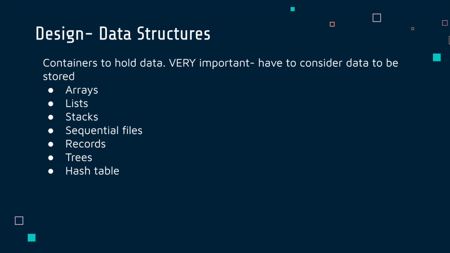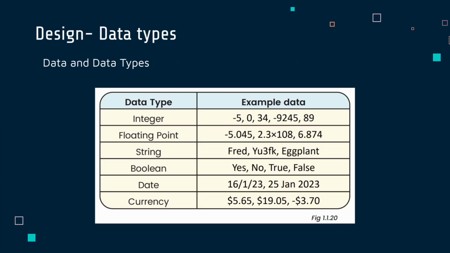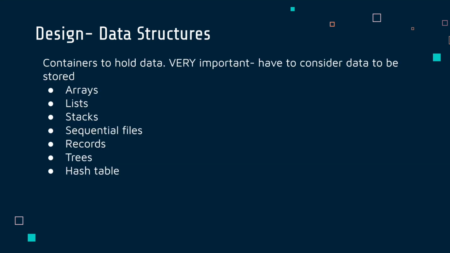The last, and this is where the most amount of subject-specific terminology is going to come in, is the design of data structures. So we kind of said, you have to plan out the steps with algorithms. You have to consider the types of data that come in. These types of data need to be stored somehow in some kind of container. And we're going to go into a lot further detail in subsequent dot points on what different data structures are. This data that comes in, say we take some input from the user on a keyboard, your program needs to store it in something. It needs a container to store it in.